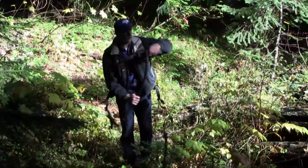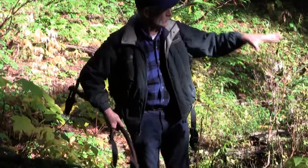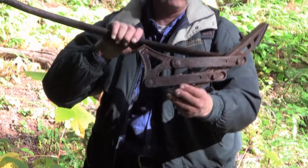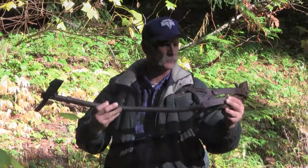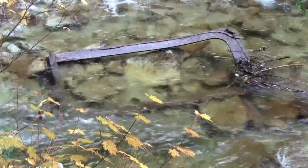We're sitting down here right by Tie Creek. This is at the very bottom of the cliff where a lot of the stuff finally came to rest. And if you see bits and pieces like this, which we really don't know what it is, it's some kind of mechanical scissor thing, possibly from a mail car. We just don't know. Yeah, right out in the creek there's the frame of a vestibule from the passenger car. This had to come from a passenger car too.